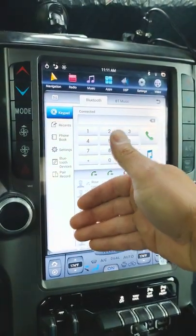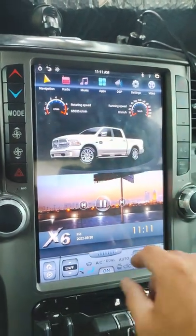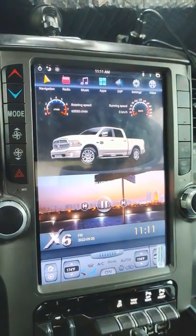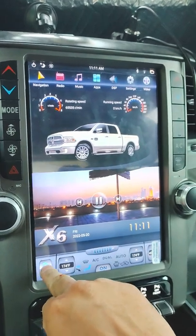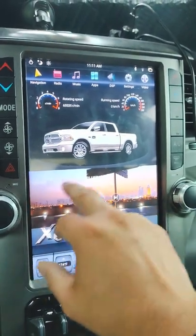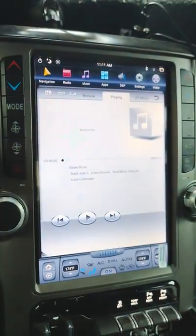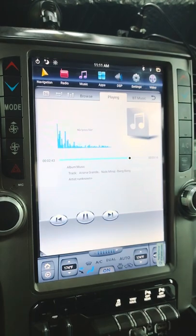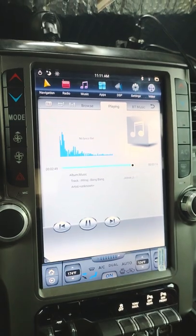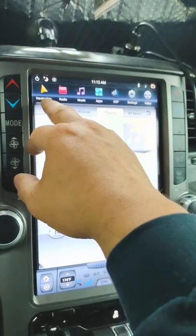Oh, and then the phone calls, you can't program any of the phone numbers. So, look, you can't even go back to Bluetooth. Hello? Look, it won't do nothing. So let's see if I can find it this way. Yeah, that's what you have to do. But then when you do that, it goes back to this recording of Ariana Grande and Nicki Minaj. So, come on. Look, it won't do nothing.